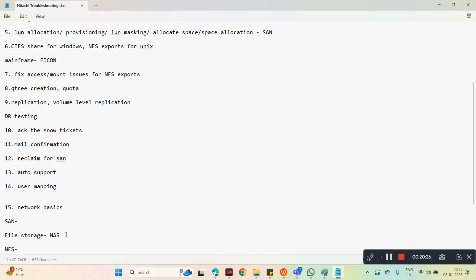We get a fresh system and fresh connectivity from the application team saying that we need a new configuration from the storage side. So how do we decide that it will be SAN or NAS? How does SAN communicate, how does NAS communicate? Is it a different way or the same way, through the WWPN number?